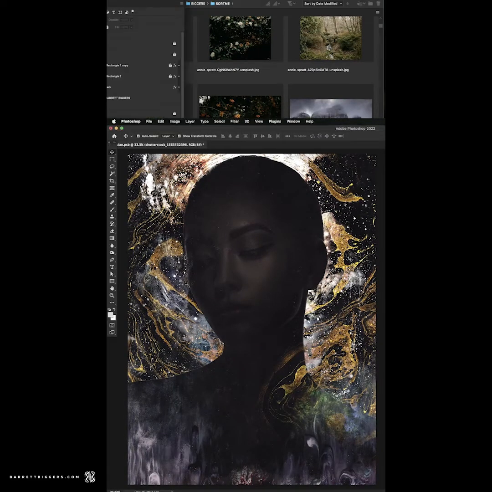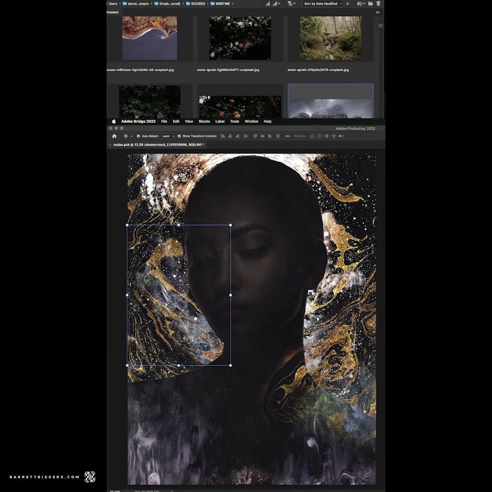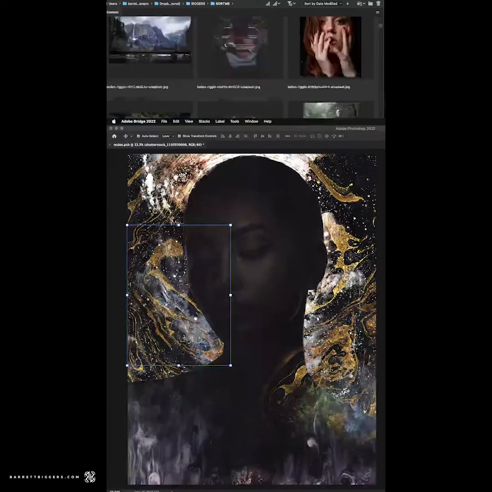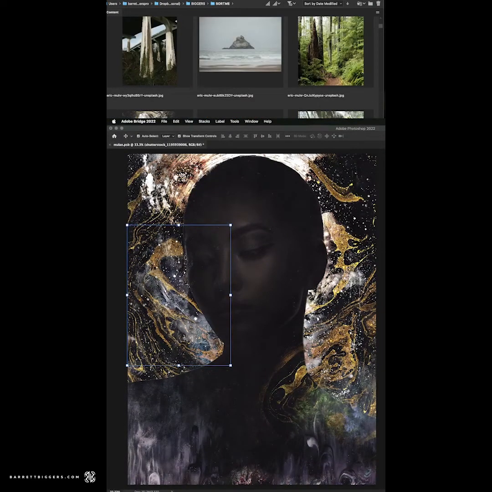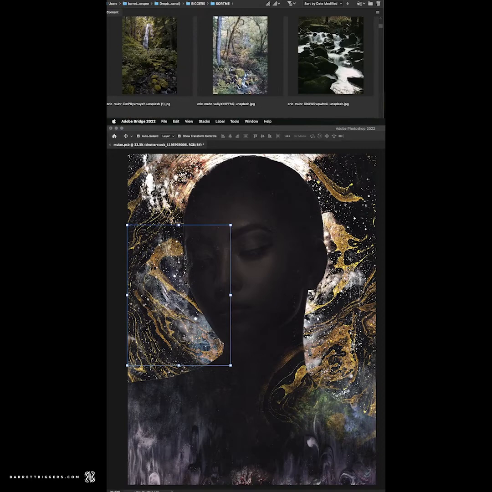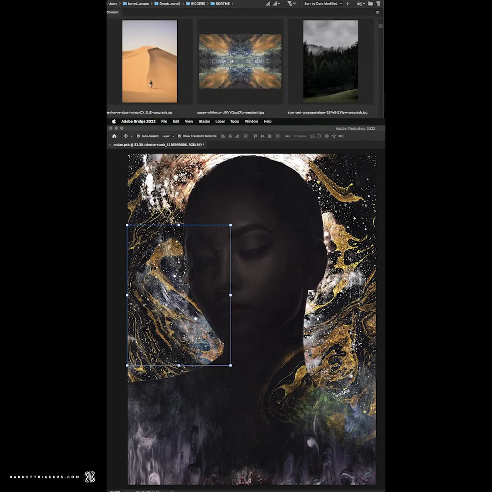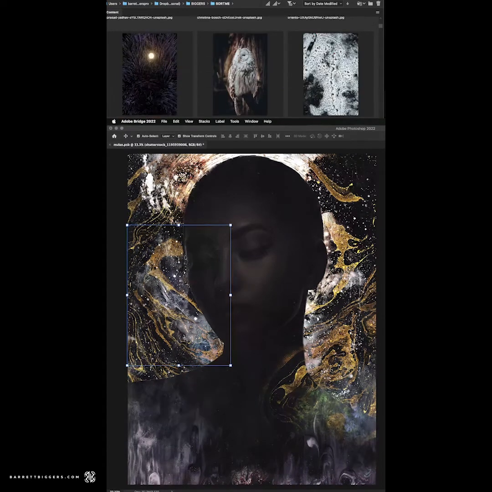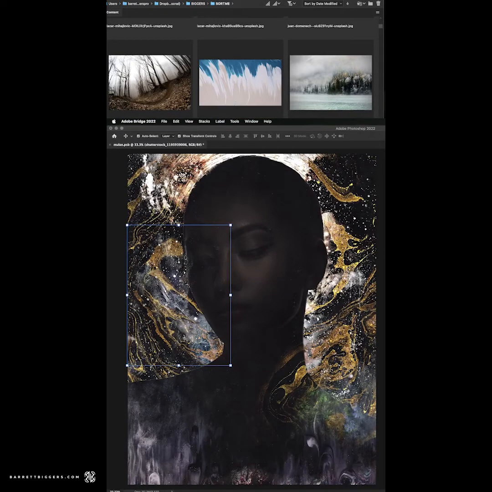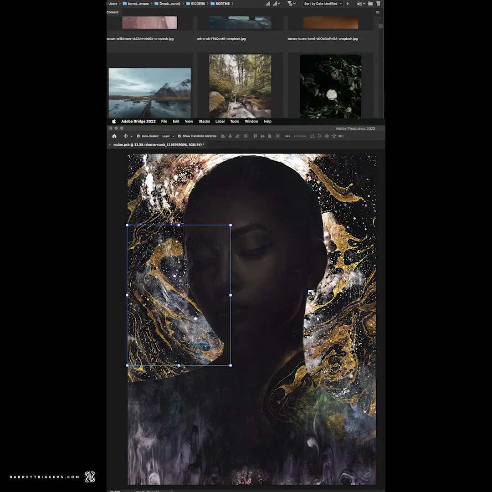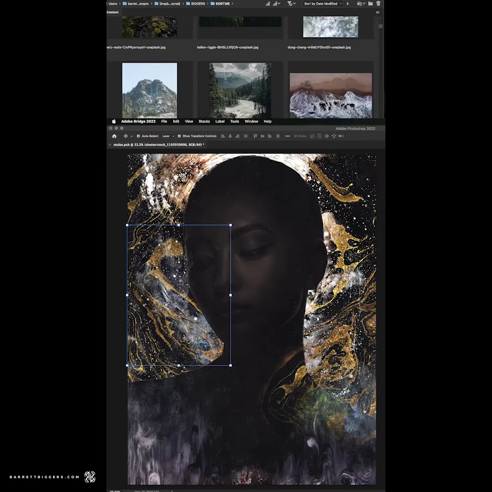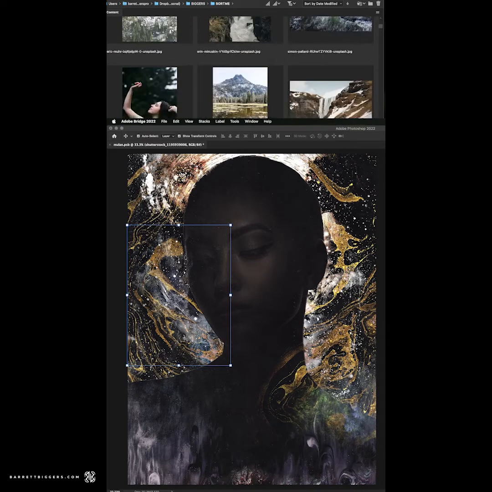If it's going to be similar to my other fairy tale ones, then I'm going to have to do something with her head area, blend it with the background a bit. So I probably need to consider something forested.